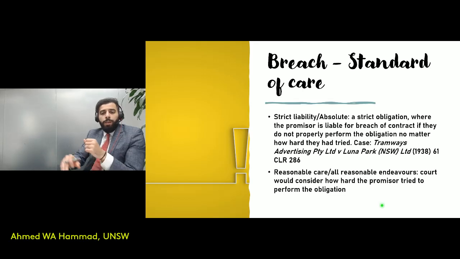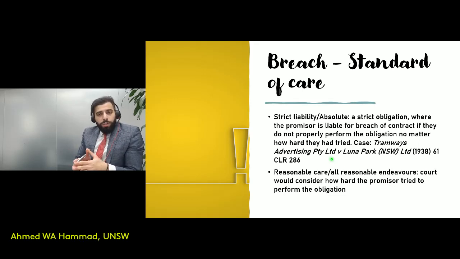breached the contract. An important case highlighted over here on the screen is Tramways and Luna Park. That's an Australian case. In that case, Luna Park had a contract with Tramways for advertising purposes, and it was specified that the advertisement was to take place for 8 hours each day. Now, on average, it wasn't 8 hours. Sometimes it was less, sometimes it was more. And Luna Park was able to sue Tramways because they were considered by the courts to have breached that agreement. So it was a strict liability in that case, and Tramways had breached that strict liability.